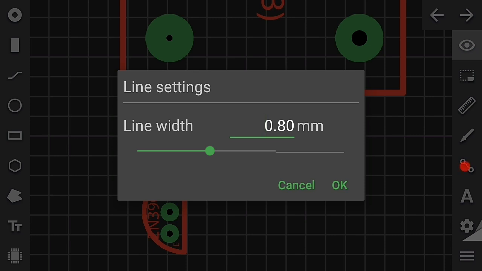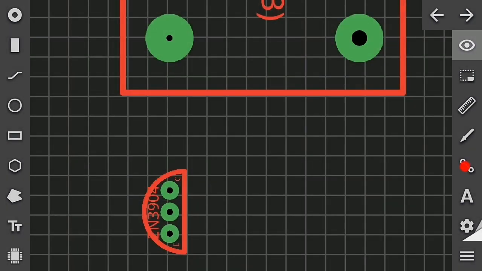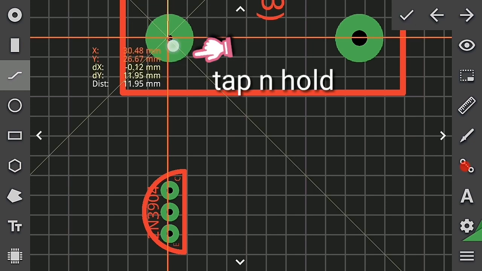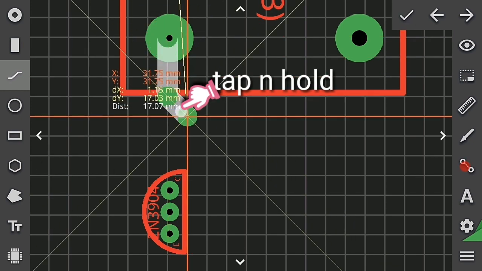Then you can move from left to the right. Just click OK. Again, tap the draw line, then tap on the circular pad of the relay switch, then connect the draw line to the transistor.